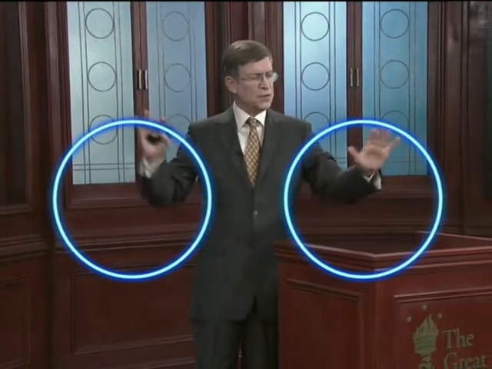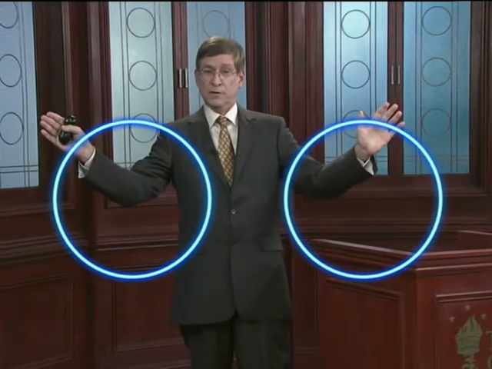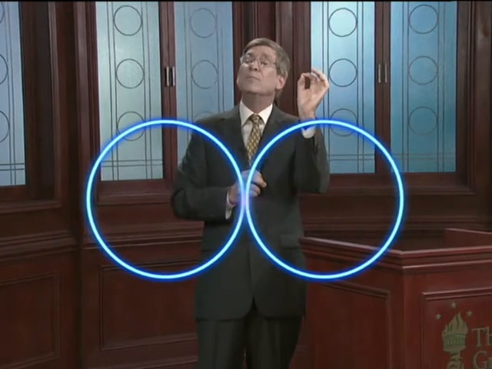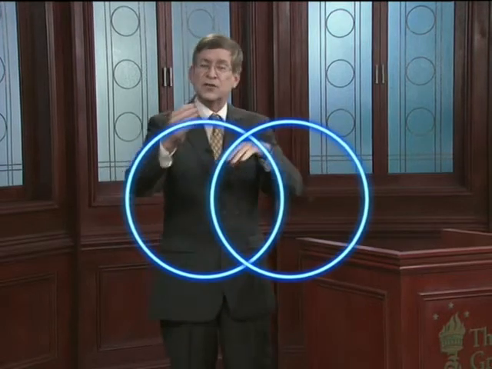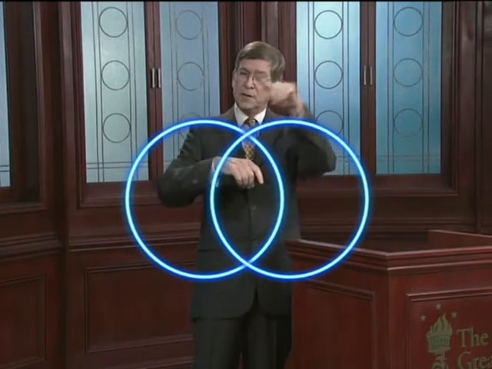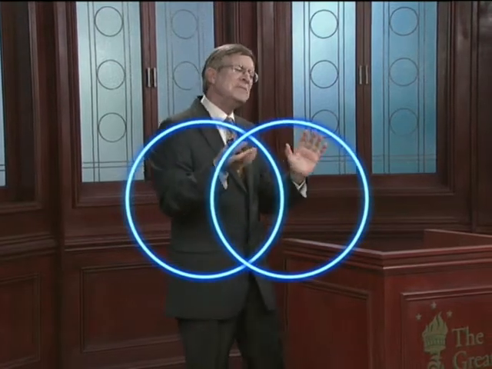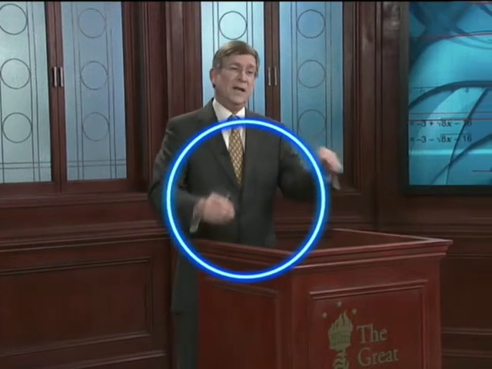Well, let's think about it. First of all, the circles might be disjoint. They might be far away from each other, and there's no point of intersection at all. Or they could be tangent to each other. The circles just kiss each other at one point. Or, perhaps more common, the circles intersect at 2 points. And you can sort of think of a circle on top of another circle. And then, as an extreme case, the circles could be identical, be the same circle, and then they intersect everywhere.